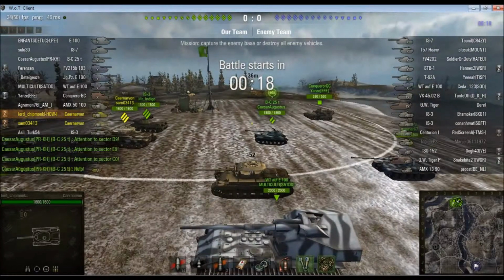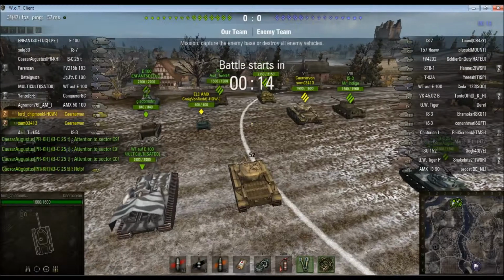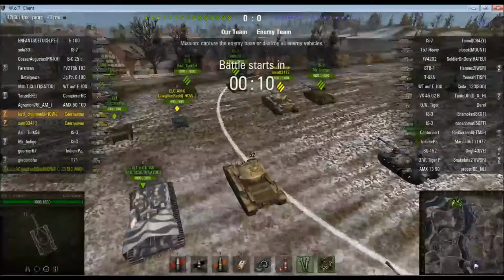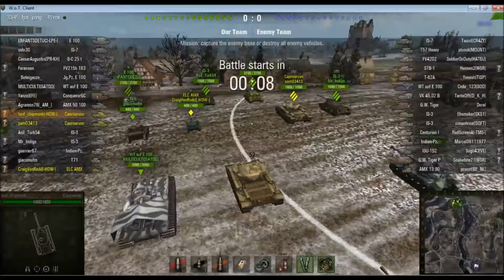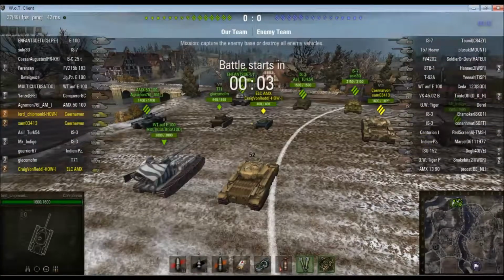Now you can see that we are bottom tier. This is a Tier 10 game, and it's a very Tier 10 game. There are 6 Tier 10s on the enemy team. We actually have 7. But, sorry, pardon me. You can also see that I'm teamed up with Sam in his Caernarvon and Craig in his ELC.